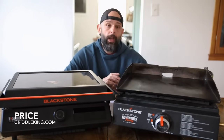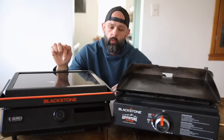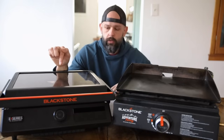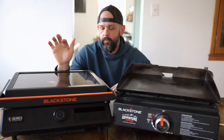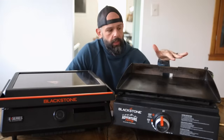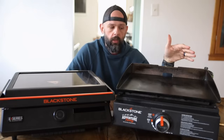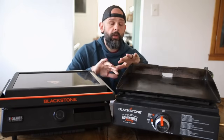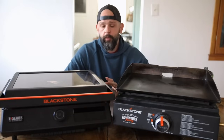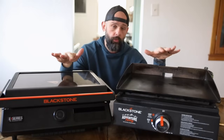Let's talk about price. So I picked this up at Walmart in Northern Colorado for I think $87, somewhere mid to high 80s, so roughly under 90 bucks. This one I picked up, I want to say at Walmart for roughly $80 or $90 as well. So roughly these are going to be the same price. Now you might find it for a little bit more, might even find it for a little bit less, but these are both sub $100 in that $80 to $90 range.